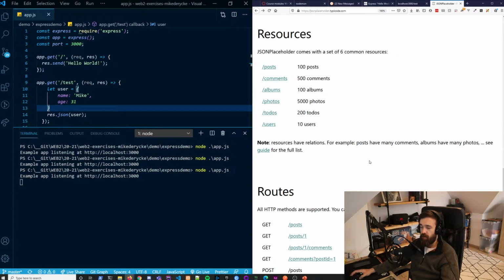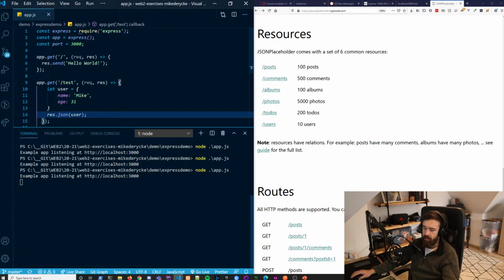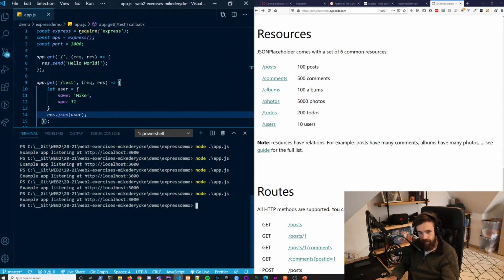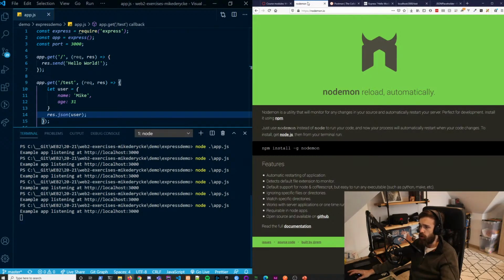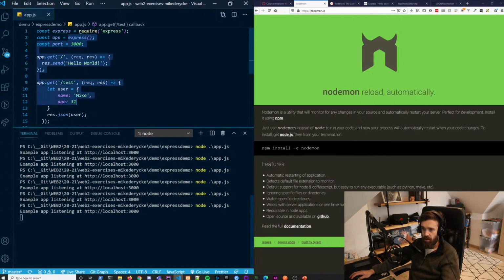Now, to make it clear that what we are using doesn't have anything to do with a website, we are not going to be using our website to test these routes. We're going to be using a very handy tool called Postman. First things first, it's very frustrating to start coding, make mistakes, of course, and then keep resetting the server. It's a bit too much of a hassle. So I'm going to be using Nodemon. Nodemon is just a utility that monitors changes in your code and restarts the server for you. So you're going to be using this command.